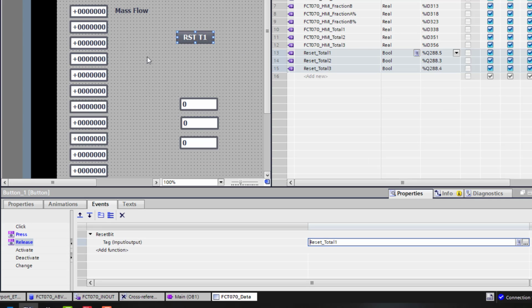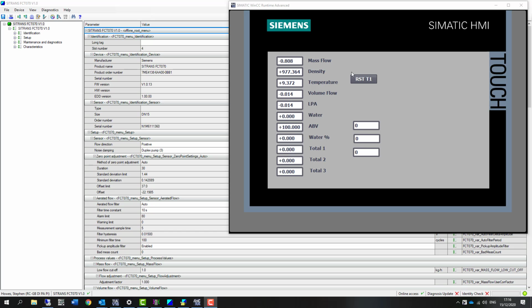So set the bit and reset the bit, but we can leave these here so we can actually see that value changing as well. Once we've finished the project, we'll probably delete those, because you'll see the totalizer value changing anyway. I've added the text here so you know which process value we're looking at, and you can see here the mass flow. I've turned the low flow cutoff off so we can see some readings jumping around. There's my density, and there's the temperature, which is always a good one to go for.